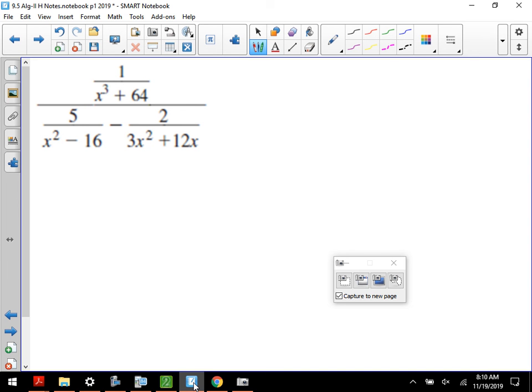All right. So first thing you do, this is 1 over x plus 4, x squared minus 4x plus 16. Okay? Have you factor that? That's the pattern that you have to remember. Down here we know we have x plus 4, x minus 4. And then this one is a 3x and then x plus 4.